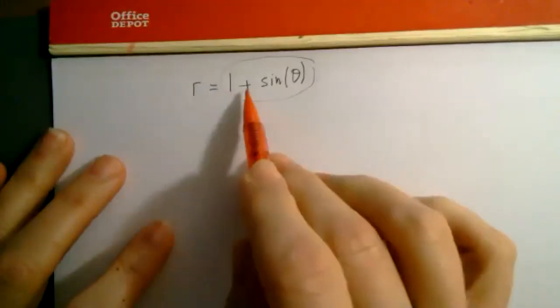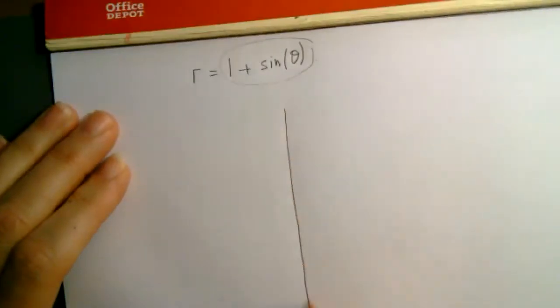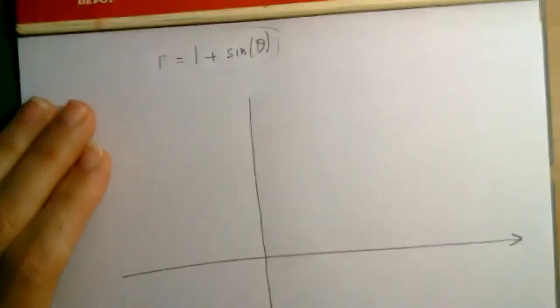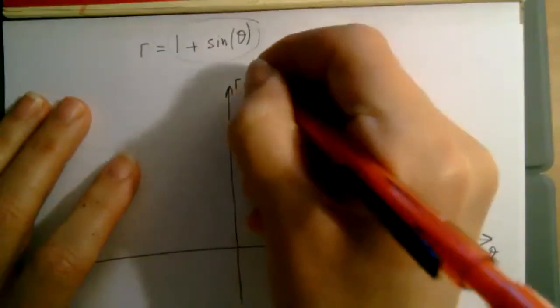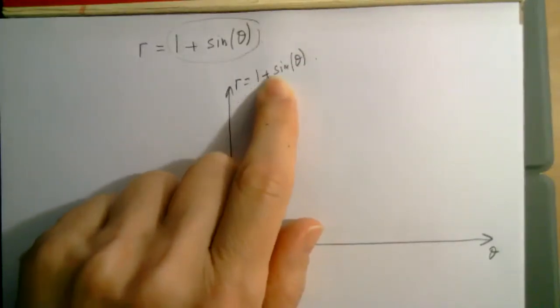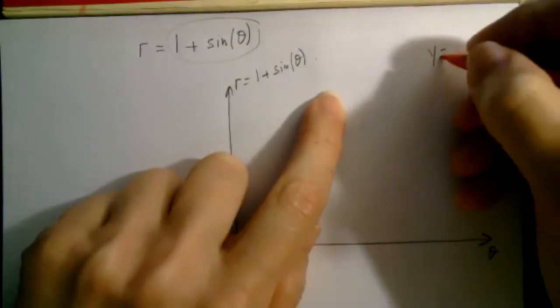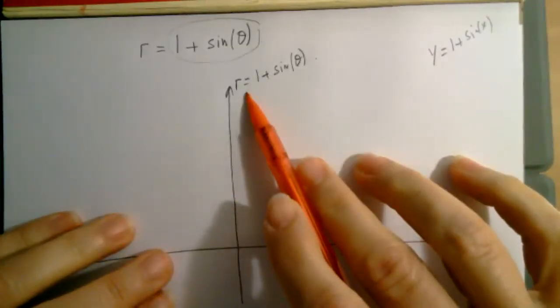And the way I will do it is like this. Try to follow me as best you can. I'm going to sketch two graphs. The first is the regular graph that shows me how r will change with theta. Now I am back in Cartesian mode. So here I will put theta, and here the r-axis, that's the Cartesian plane. And I will sketch the graph of 1 plus sine theta. This is like sketching the graph of y equals 1 plus the sine of x. My goal is to see how r is changing with theta.